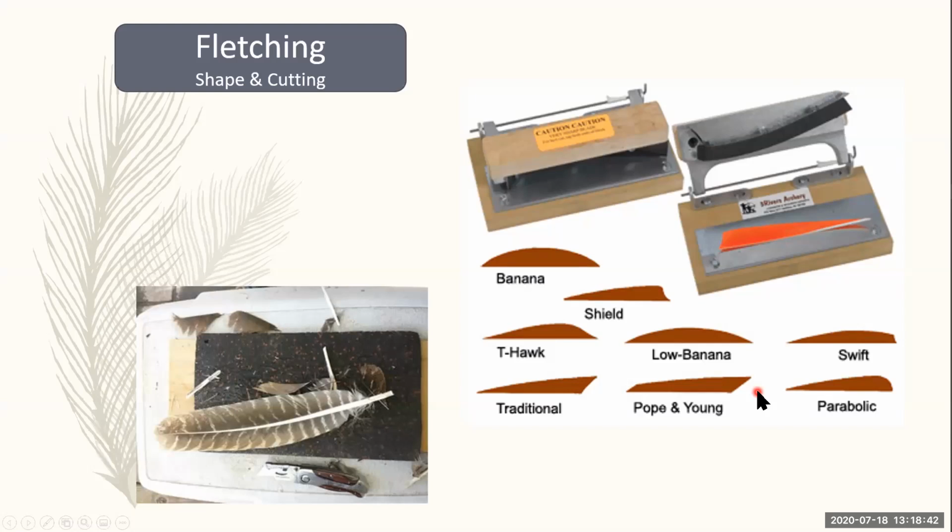I started off with shield. I've been shooting parabolic lately. I don't see much of a difference, but I have gone from, say, 5-inch, and I cut that down to 4-inch to try to get a little bit more speed and distance without as much drag. Yep. I struggle with the same kind of thing.